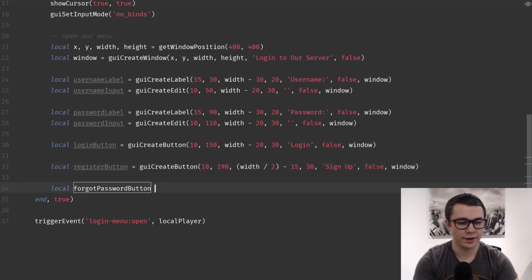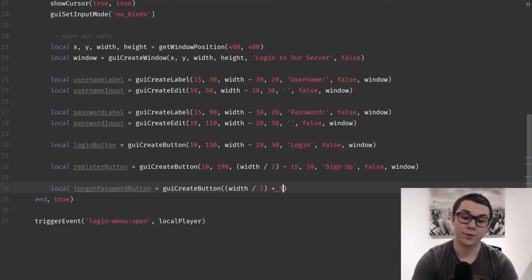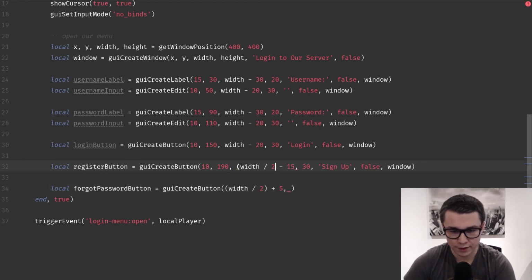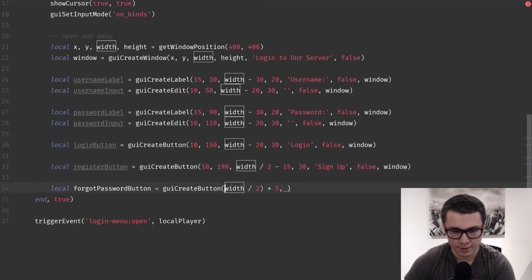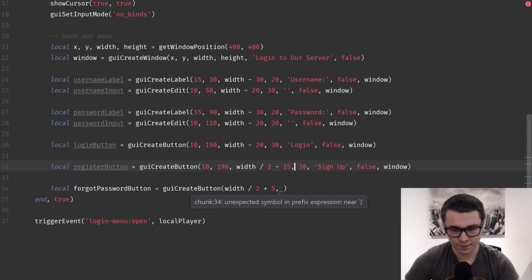And then we're going to come down and create our forgot password button. Now for this X, we're going to go with width divided by 2, and then plus 5 to give us that 5 pixels that I was just mentioning. We don't actually need these brackets because BODMAS will handle that for us.